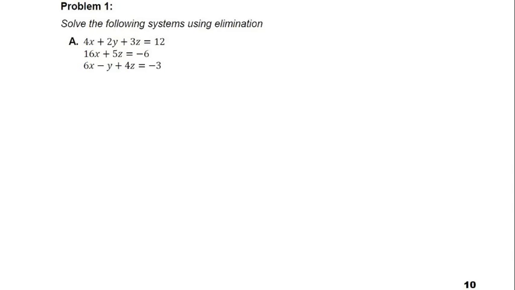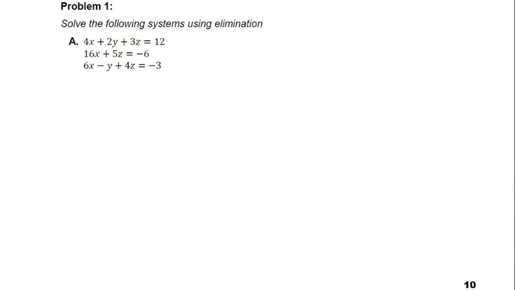So the problem with this is the z's are all different, the y's are both different, so they don't cancel out, and the x's are all different. So what we're going to do is we're going to rig it. And I notice that this negative y, if I multiply it by 2, it becomes a negative 2y, right? So 2 minus 2 would be 0. So here's how I go about doing this.